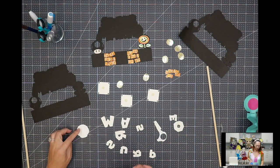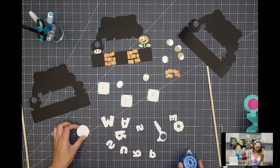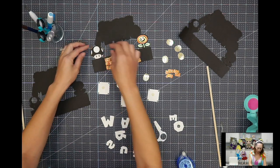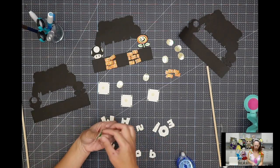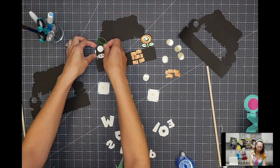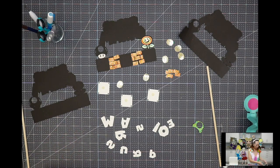Let's just get some tape. It doesn't really matter where the tape is because the white is going to be completely covered, except for the outline. The white is giving us the outline. And let's see, where's our little green? Here's our green. So we just want to make sure we don't get it in the hole right there. So where we're going to do the white is let's just do the face because we know the face is completely covered. So here's my little thing.